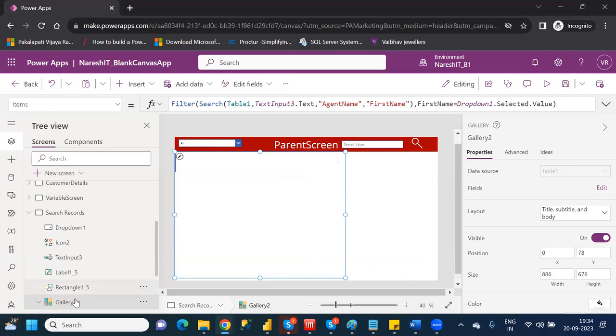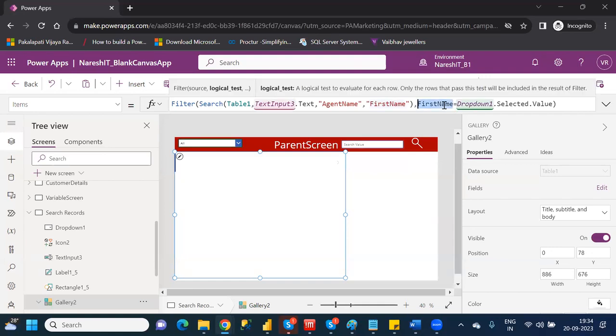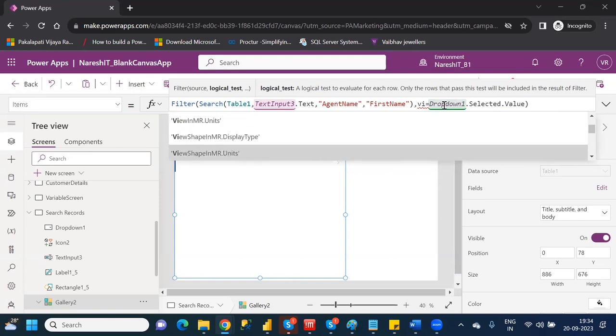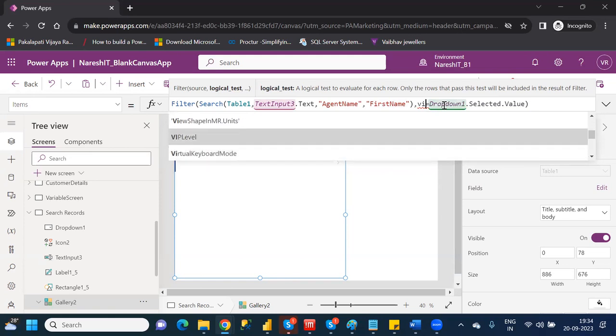For this, in the gallery I want to filter on that value. In place of first name, I need to pass VIP level, because the VIP level value needs to be matched with the drop down value.